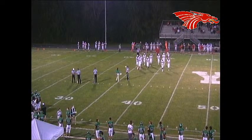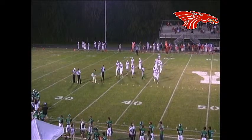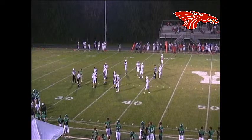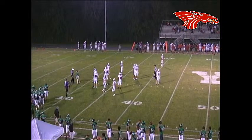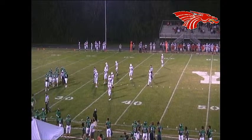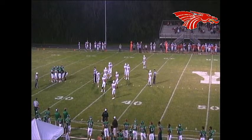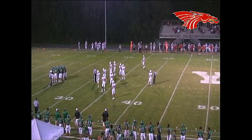And one thing, Yorktown came into this game with a really solid running game. J.J. Evans, when they've been able to get him in the open field, has been good, but they've struggled to get him into the open field thanks to some really good pursuit by the Dragon defense. Yeah, they've done a nice job, overall, obviously defending him, but seems like they are able to also just kind of pound at the middle of the Dragons defense as well. And were successful on that big drive before they ran out of gas down here on about the 20 or 15-yard line. They couldn't convert that 4th down.